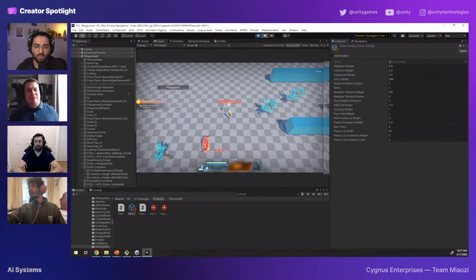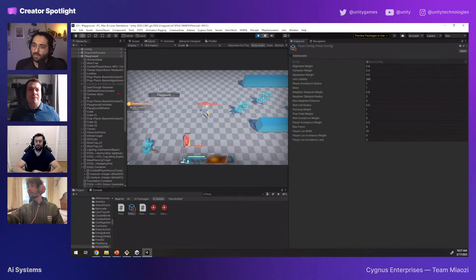So yeah, we have some of the settings here. You can see a bunch of different weights. It's all the parameters that we use in the flocking. So you have alignment, which means they're going to go in the same direction. You have cohesion, which means by how much they stay together or can form other groups. You have separation, which is how enemies try to avoid each other. And then a bunch of other things that we use for the flocking. Okay, got it.